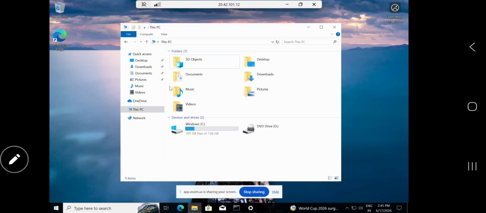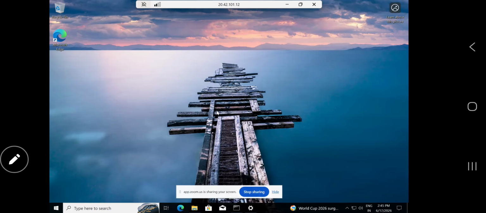Firstly, we need to make one more change. We need to change the DNS settings as well. And why are DNS changes required? Because we are making our system a client of a server. We want our system to follow the server.